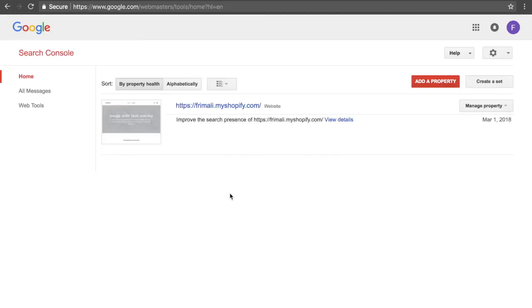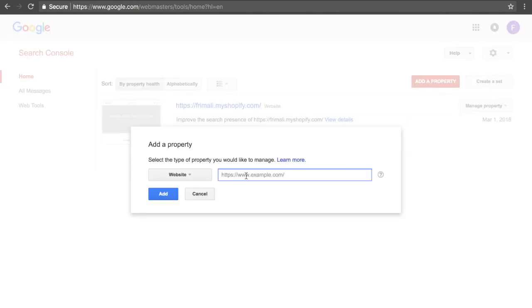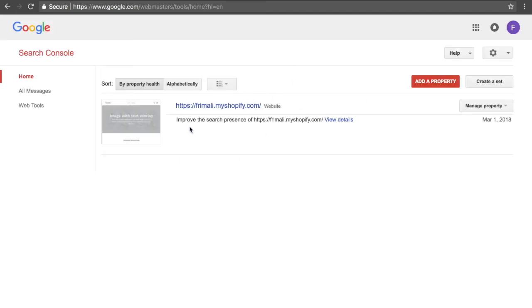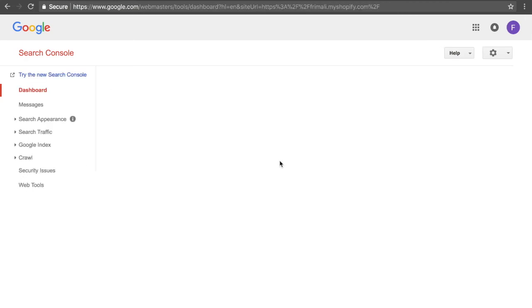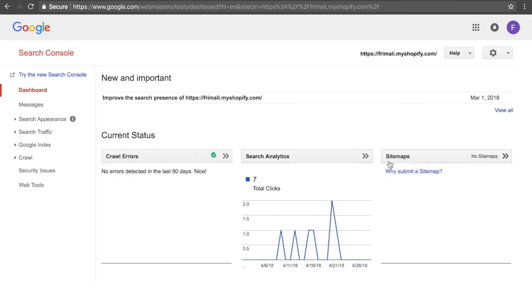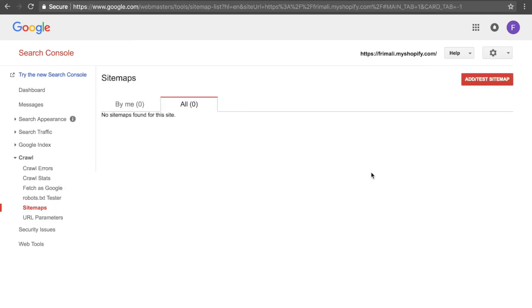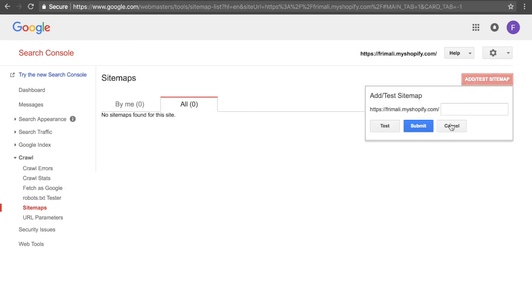So if you haven't set up Google AdWords, Merchant Center, or Analytics, and you want to add your store, add your website in here, all you have to do is go to add a property and just type in your URL. Then it will walk you through verification steps. Once you have that done and your store displays here, your URL shows up here, just click it and then go to sitemaps and then go to add a sitemap, and it's going to be your URL.